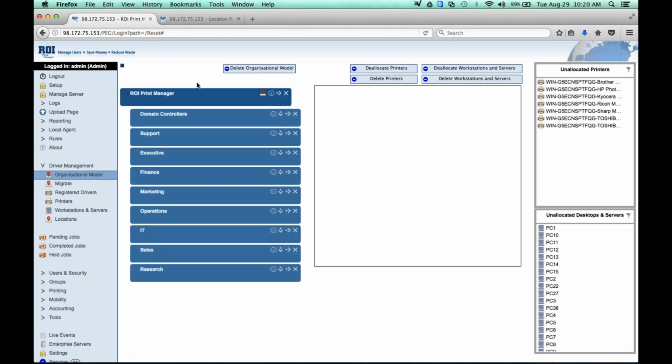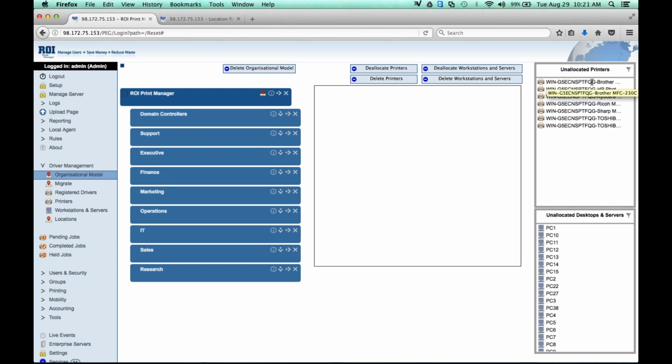So if we go to the organizational model layout here, what you can see is down the left-hand side, we have imported some organizational units to create a standard organizational model. This could be our starting point.